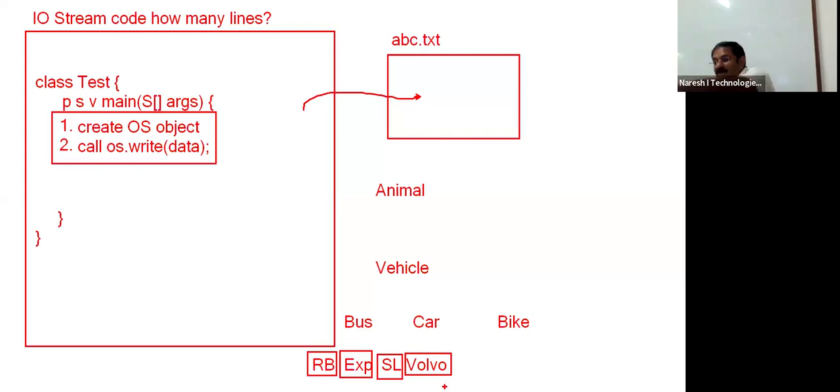Now tell me, in the real world, everything has one type. When we want to access a particular thing, are you calling its original name or its super type? Super type. Always we interact with a super type, but what comes into hand is the subtype. You are using the subtype, but interacting with the super type. Check in your life from today. You ask your friend, can you give your mobile? But what comes into your hand is a particular company mobile: Mi, Samsung, iPhone if you are very rich, or Vivo.